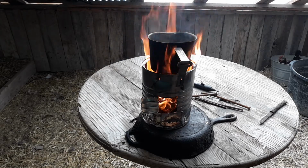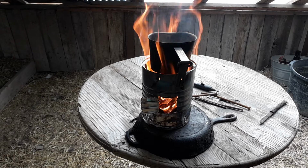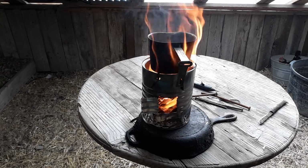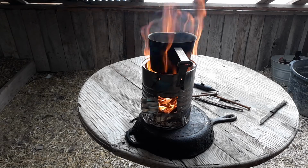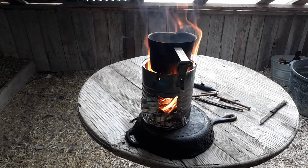And I think I've been talking for a minute now, and it is almost boiling. Yep, almost there. And it's ready for a cup of coffee. Alright, about a minute, maybe 2. Alright, next up will be another fuel source. Not sure which one yet.